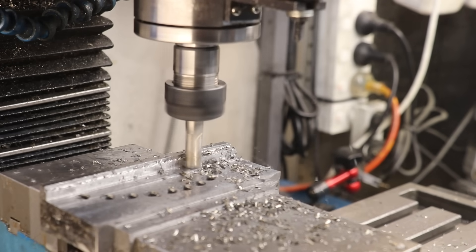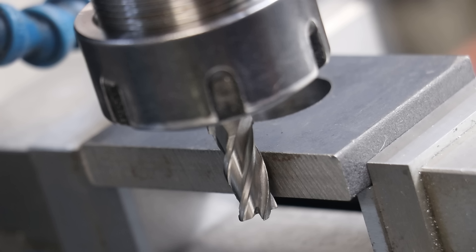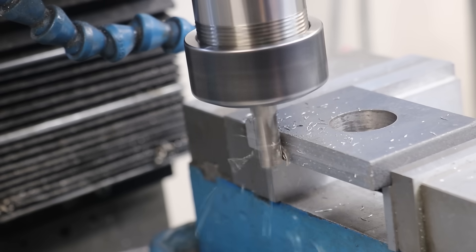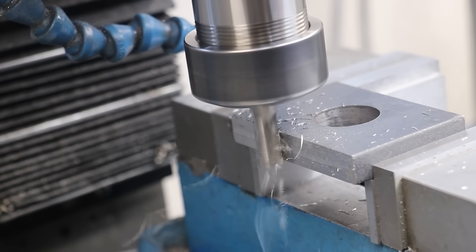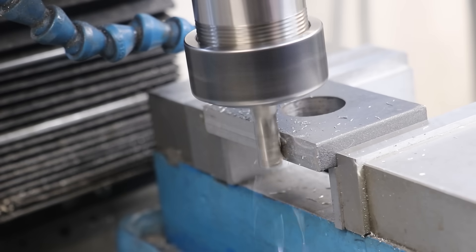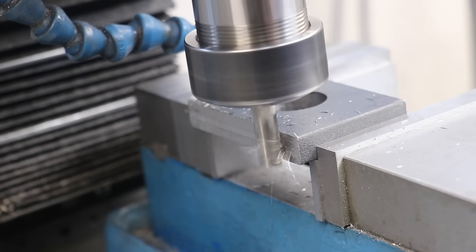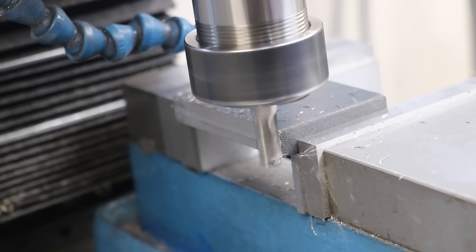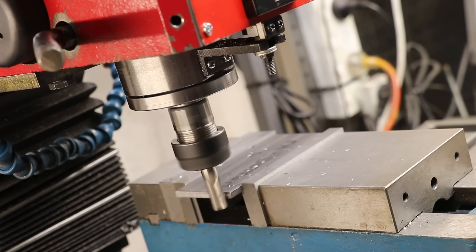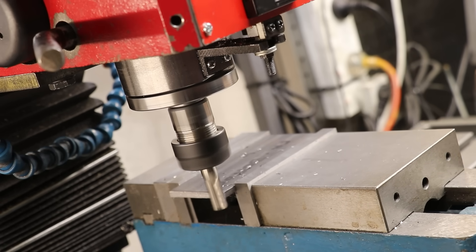Another thing I've done for years is to make use of broken and blunt end mills. One of my tool holders always carries a broken or blunt cutter that still has life left in the top portion of the flutes. Despite my best efforts I always have end mills that are broken but still have a lot of life left in the top part, and there's no reason to throw those out. Pretty much any time you see me squaring up stock that is less than 15 or 20 mil thick it's usually being done with an old end mill, using the part of the flutes that isn't broken or is still sharp. It's a great way to use tools that might otherwise go to the scrap bin, and it saves your good tools for when you really need them.